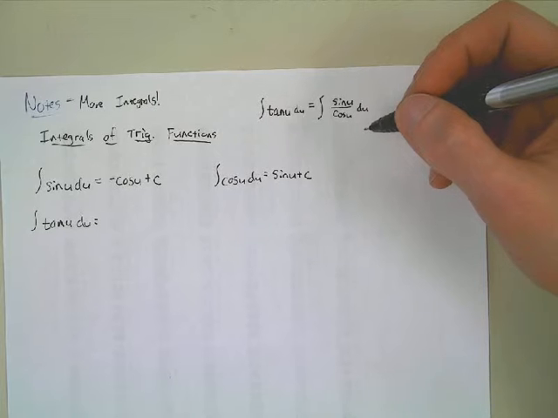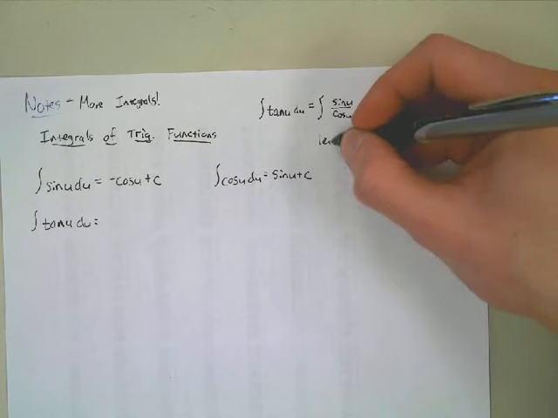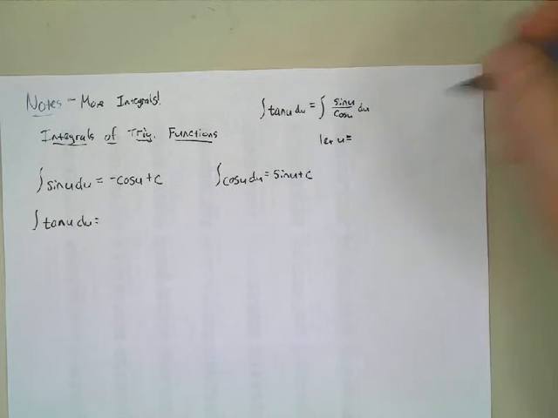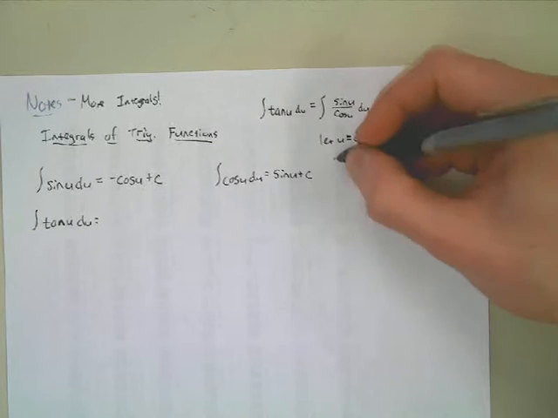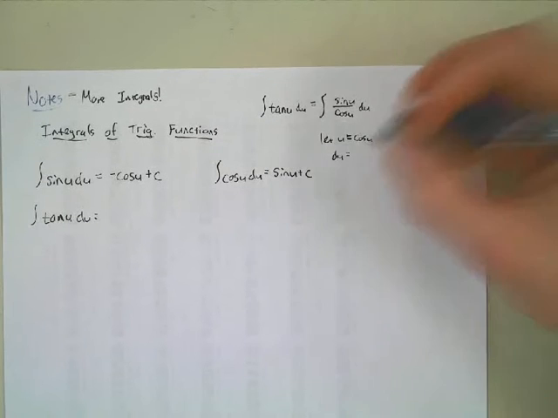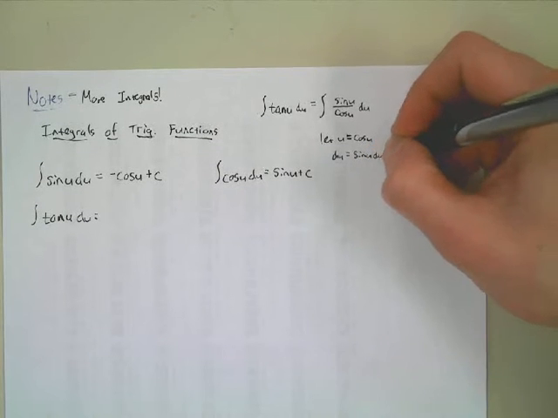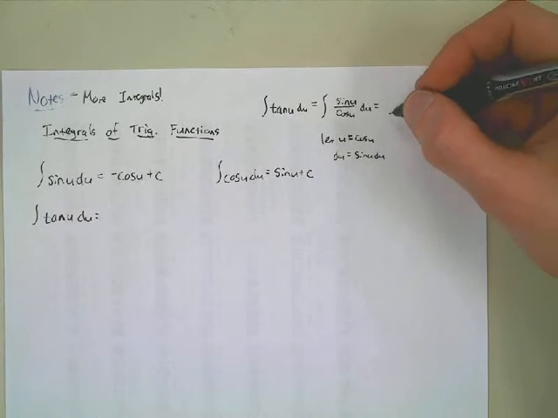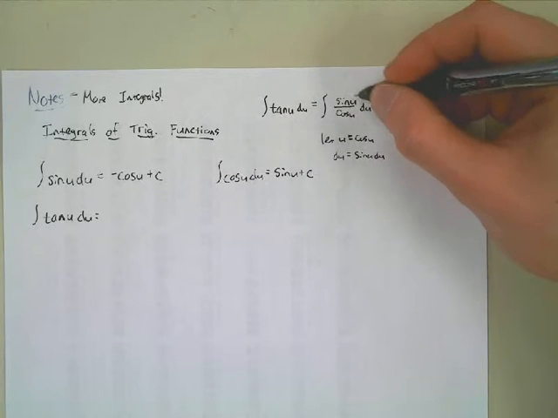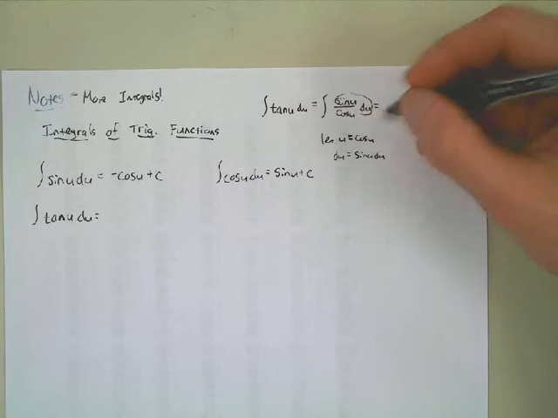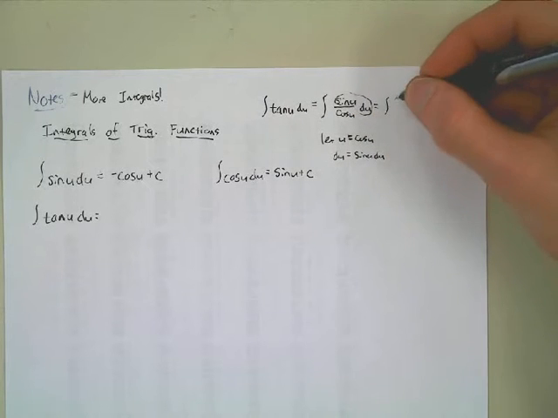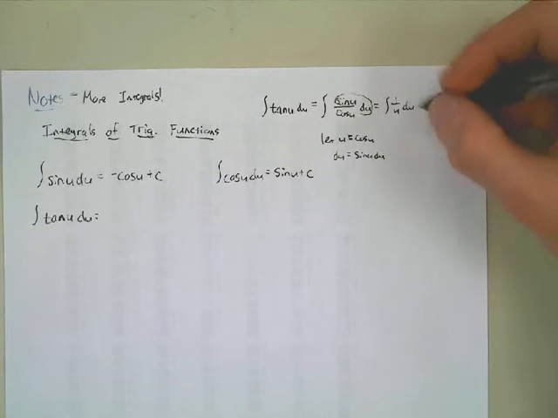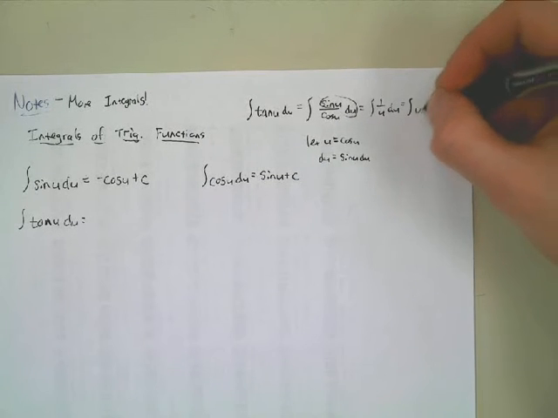We're going to have to use a U-substitution, though. Let u equal what? Cosine u. Because what is the du going to be then? Sine u du. I know this is confusing because I used u and stuff like that, but bear with me. So we have sine u du right here, that's going to be replaced with just du, and cosine u is u, so it becomes the integral of 1 over u du. Or we can also write that as u to the negative 1 du, either way.